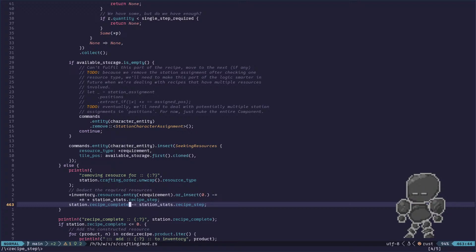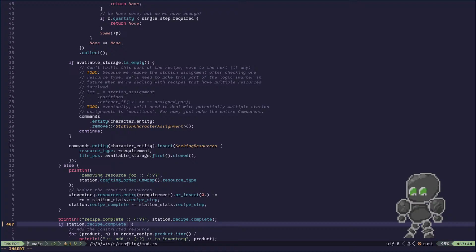Yeah, I think it needs to be less than recipe step. I'm pretty sure that'll work, but I don't like the system and I'm going to rewrite it.